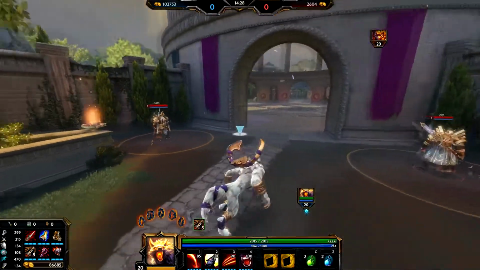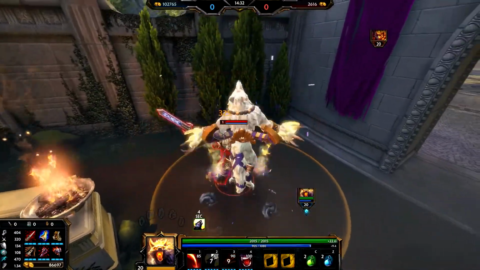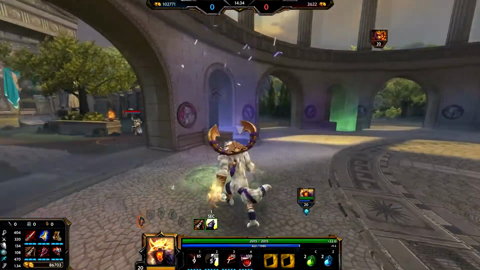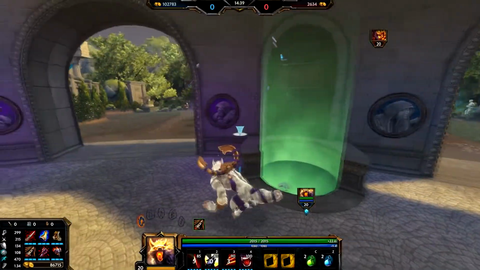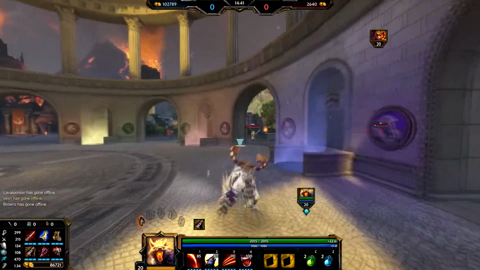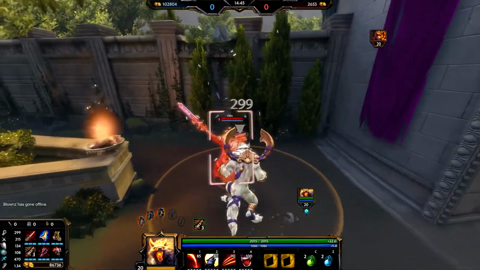So if you want to use your jump to get out, so you commit onto someone, hit them, they're dead, bang, jump out. So you don't always have to initiate with that. And most people think that Fenrirs always initiate with the 1, and they don't have to.